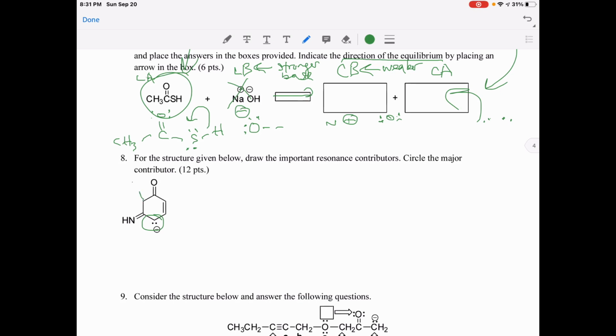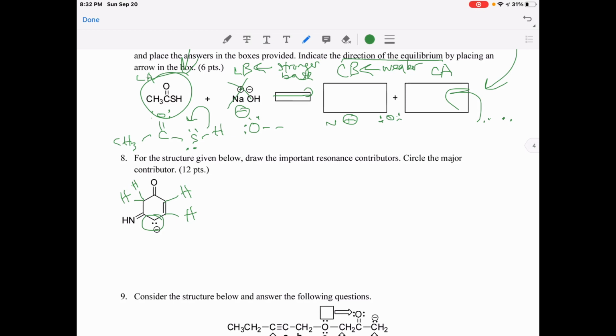So to help us out with that, I'm just going to draw out the hydrogen atoms. Often when students draw out resonance structures, they draw what they believe to be a resonance structure and end up changing the connectivity, because when you move electrons around, you can't move them in a way that violates the octet rule.